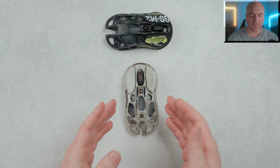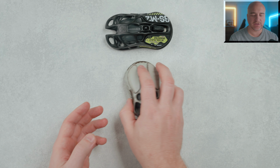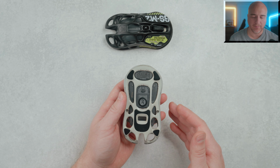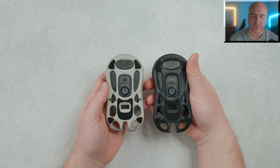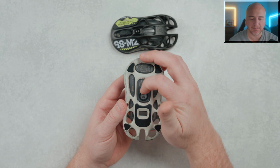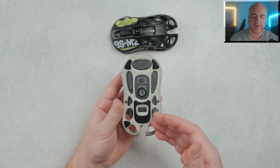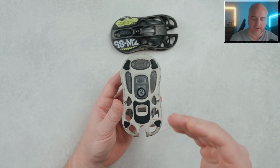Everything about the M1 Pro and the M2 are pretty much identical to one another as far as the overall feeling, the switches, the skate design, the functions. Again, just with the M1 Pro, it is a little bit heavier. It does have the capability for the 4K polling rate, but aside from that, same skate design over here on the bottom with both of them. And really simple stuff when it does come to the functions. You do have the power button here. If it's in the middle, it's powered off. You can move it over here to the right side to enable Bluetooth, over here to the left side to enable either the 1K receiver with the M2 or the 4K dongle or the 1K receiver with the M1 Pro.